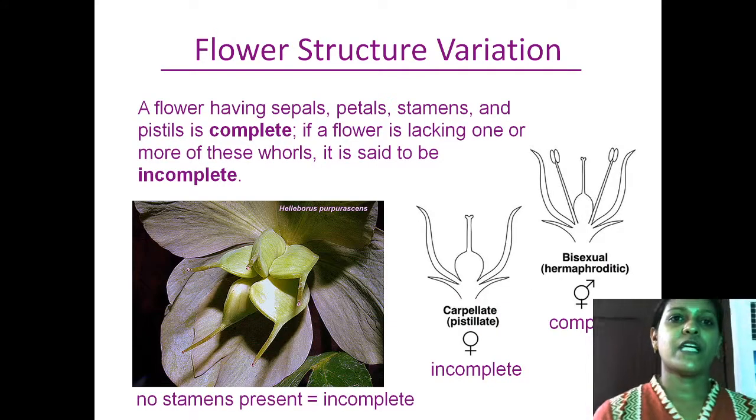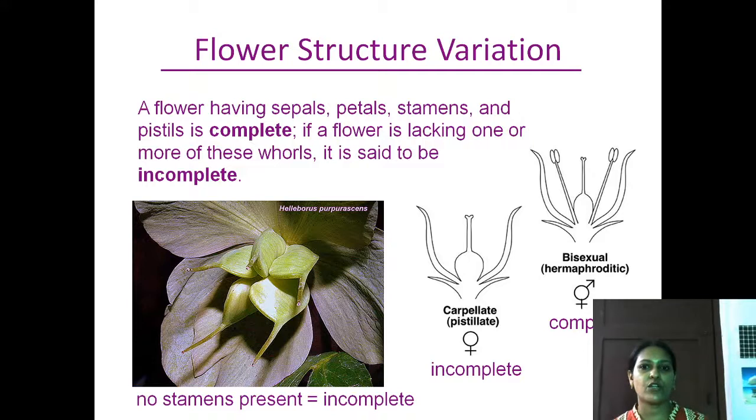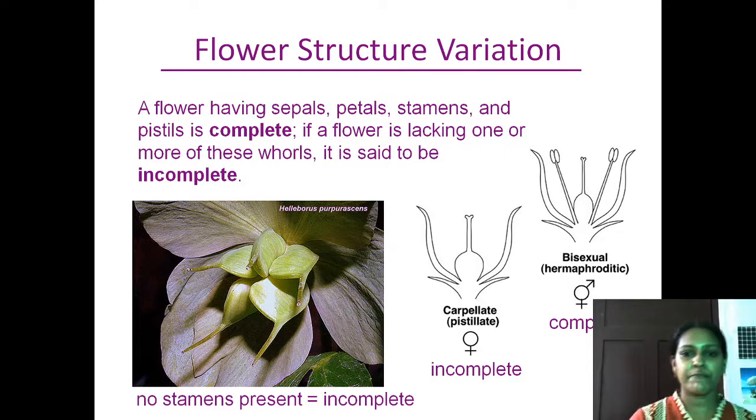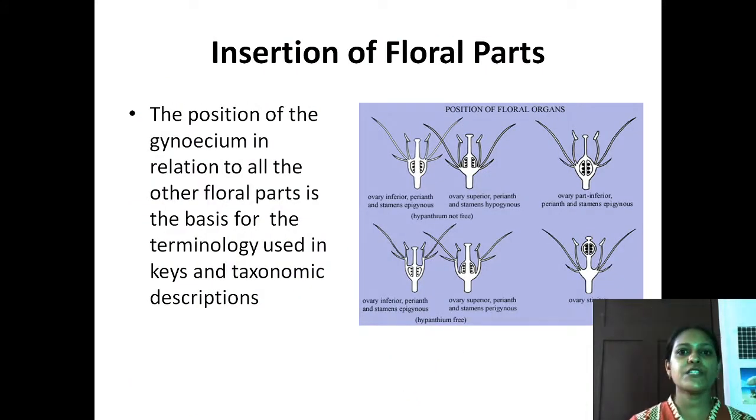Fine? Now flower structure has a lot of variation. We have complete and incomplete flowers. The terminology itself tells you: if there are no stamens or no carpels, either one, it is known as an incomplete flower. When we say it is a complete flower, then the flower has both the sexes. That is, a bisexual flower is a complete flower, just like our hibiscus, right? So, insertion of flowering parts, which are the sterile appendages and fertile appendages.